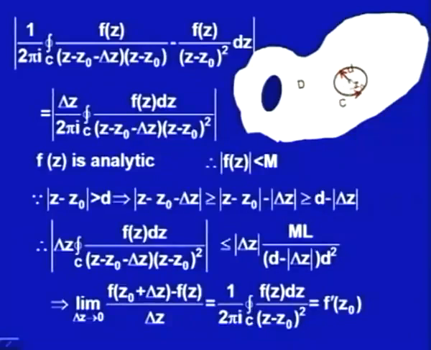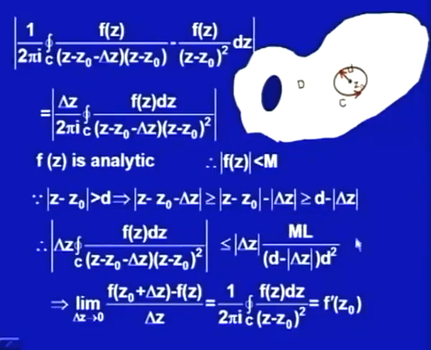In a similar manner, we will go again for f double dash z. So, because z naught is arbitrary, we are getting that if f(z) is analytic within and on a simple closed contour C, then all its higher order derivatives, that is first order derivative, second order derivative and third order derivative, would exist and they would also be analytic, because all of them we would be getting in the form of this integral formula. So, we had proved this result.